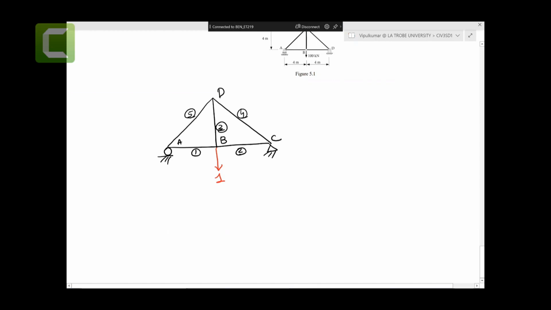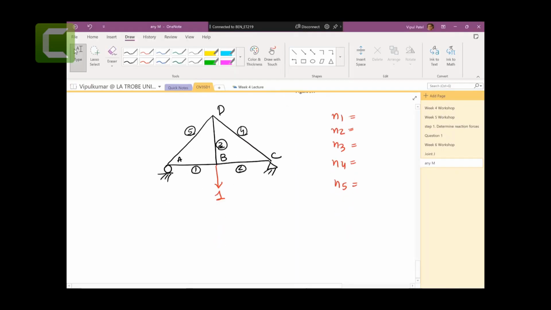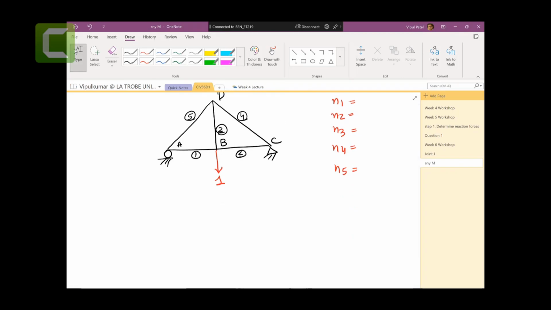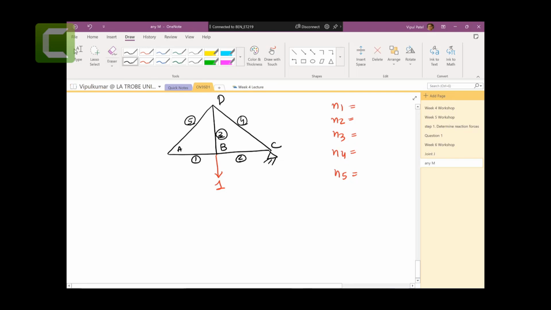All right, and we repeat the whole procedure again, and we find small n1, small n2, small n3, small n4, and small n5. These are all internal axial forces in the virtual system. So let's do it again. All the real loads are gone. As you can see, I erased the figures. The supports and geometries are there, and we put the virtual loads only. So let's put the reaction forces again. Reaction force at A. Reaction force at C.